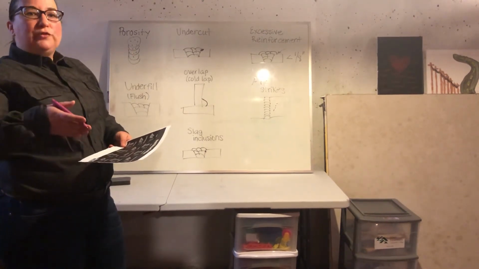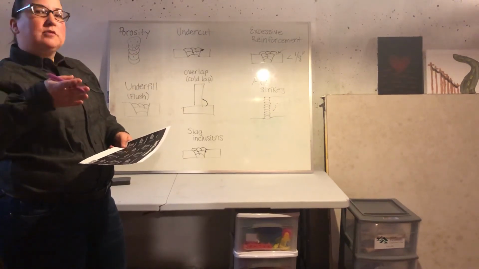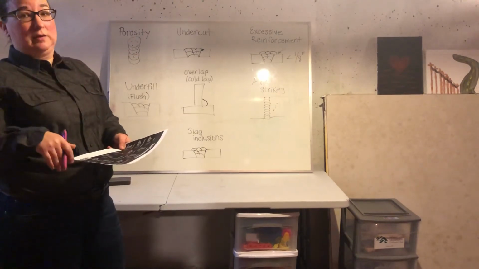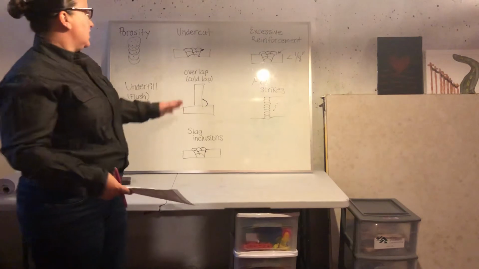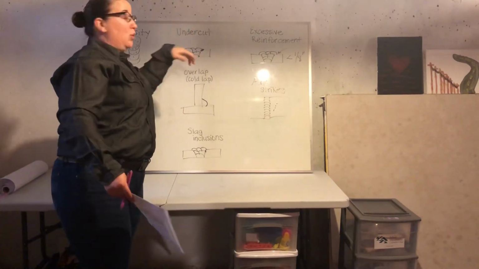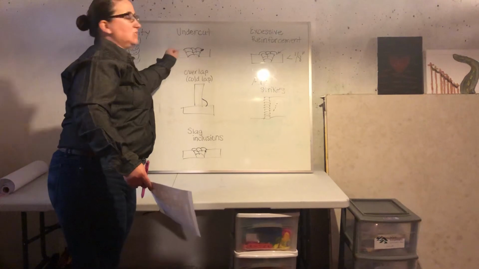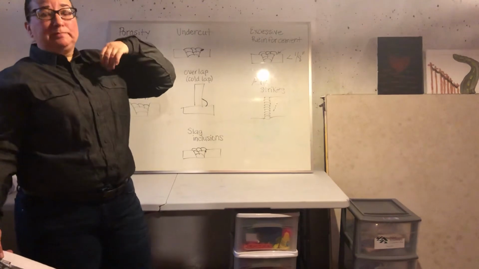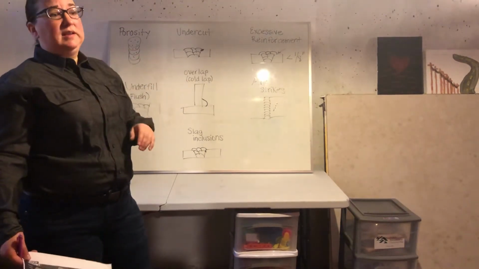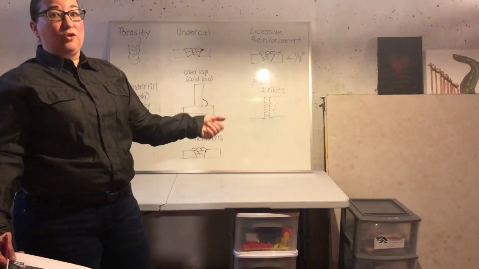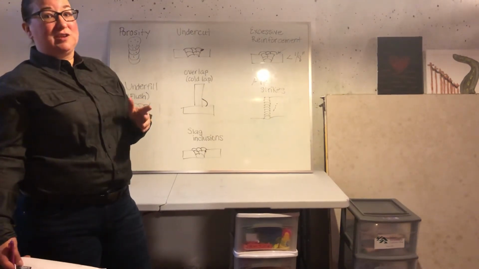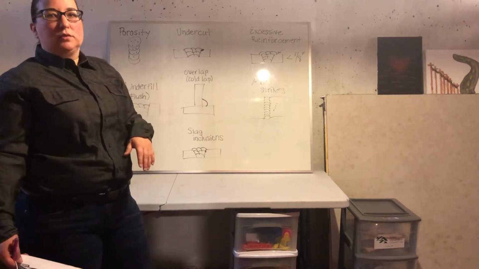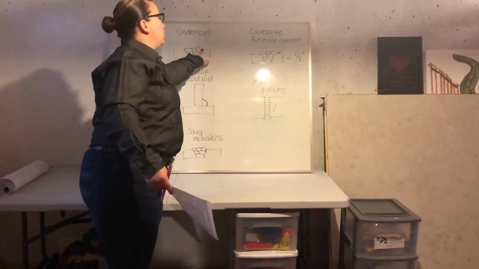Some other things that can contribute to this are going to be your travel speed. So if we're traveling too fast, we might be melting away that base metal, but once again, we're not pausing long enough for that filler metal to fill that void back in. And then of course, we see this a lot on what we call the cap or the reinforcement, that top set of beads, where people have let their weld get too hot, and then we get that undercut. So it's essentially the same as cranking up the amperage on your machine and trying to control that puddle. So you have to move quicker, and as a result, you don't fill in those voids, and we get that undercut. So it'll look like dark spots.